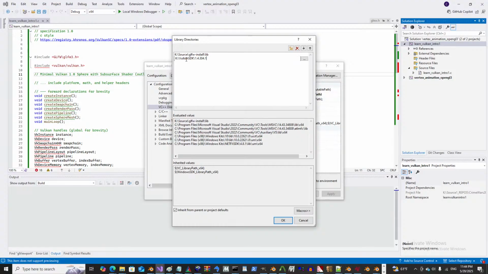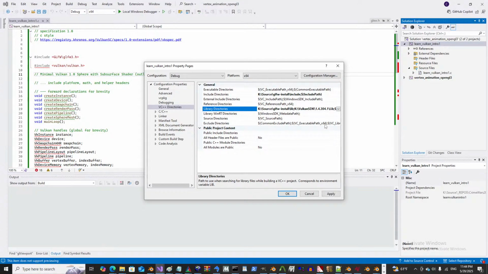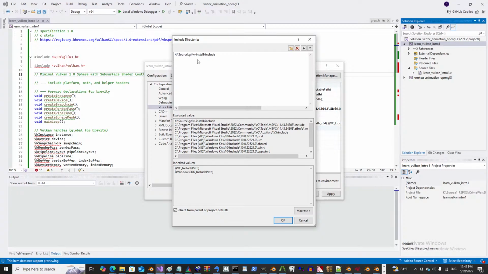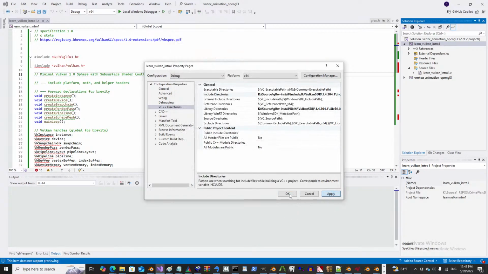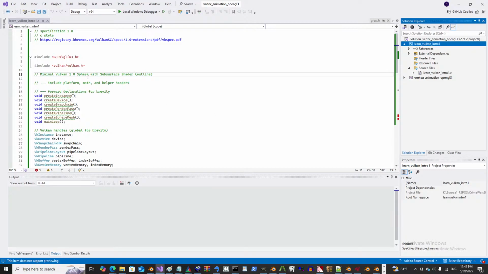So just add a lib in the back of this. And library directories, if you go into your project property pages, VC++ directories, add the lib of your Vulkan SDK, the lib folder inside Vulkan SDK / the version number, which is 1.4.304, and include, add the include, and hit OK, apply, and then OK, or else it might not register.